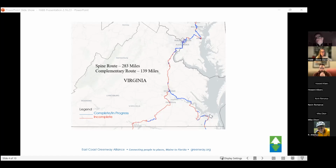Actually, one of my close friends works on the donor side of RTC, but he grew up in Fairfax County, I believe, riding the W&OD. It seems like a common thing for people I know who work in bikes and trails, they all grew up in Fairfax and they all grew up loving the W&OD. So yes, we work with RTC. I'm talking to people from them almost daily, if not certainly weekly.